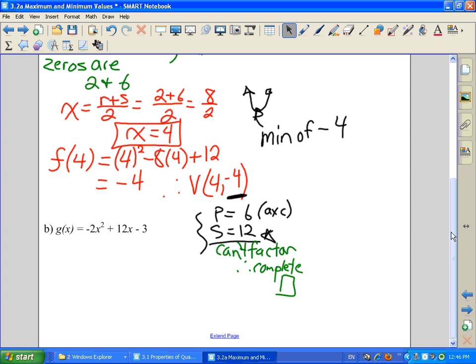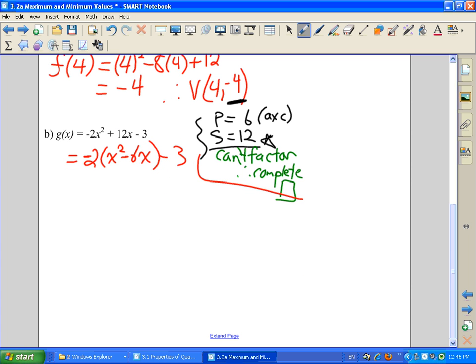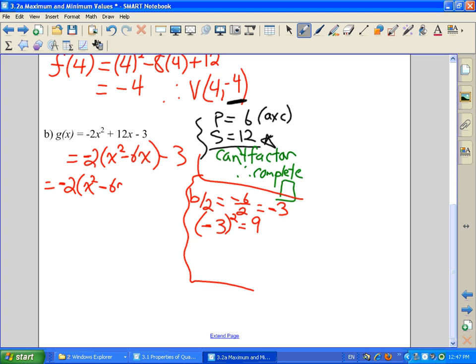Taking a look at completing the square, we're going to use our practice from last class. So again, you factor a out of the first two terms. So it's going to be -2 times (x squared minus 6x) minus 3. Now to get b divided by 2, that equals -6 divided by 2, which equals -3. Then you take -3, guys, and you square it, so it's 9. That's the number we're going to add and subtract inside our bracket. It's going to be +9 and -9.